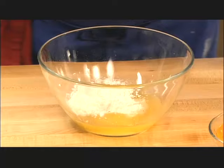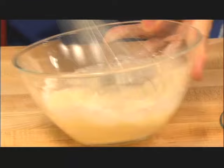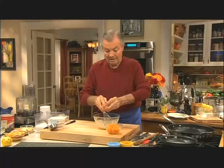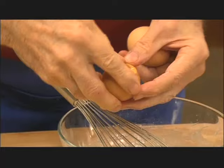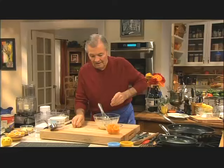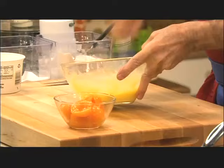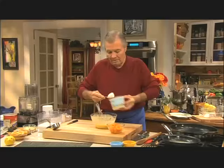You want to mix this carefully so the flour doesn't lump. It's a bit of a crêpe batter — not exactly a crêpe batter, but close. Then I have three eggs. Always break your egg on something flat and then open it, rather than on something with an edge, which pushes the shell into the eggs and introduces bacteria. Mix it. I'm putting about a quarter of a cup of sour cream in there.